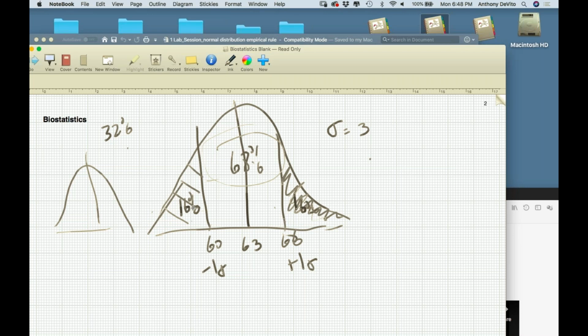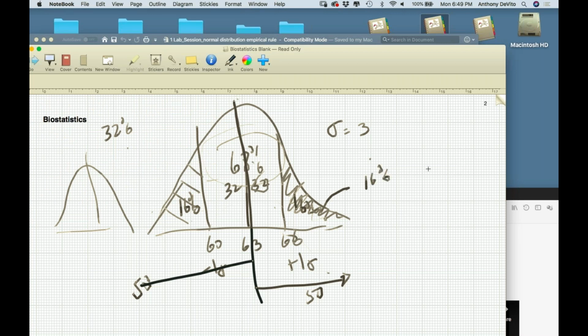Okay, so another way for me to look at that would have been just as easy. Yeah, 68%, and this part is 32 because it's on either side of the mean, they're mirror images. And I could say the part from here to the right is 50%, and to the left of the mean is 50%. Well, if I've used up 32% of my 50%, that leaves 16% here. So I get the same answer, even though I did it a little bit differently, two ways. Are we okay with that?